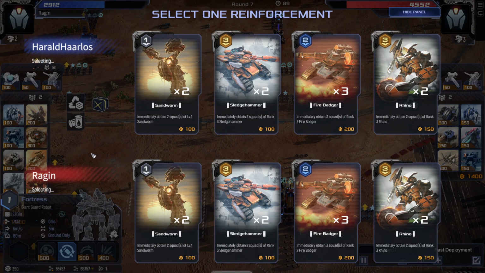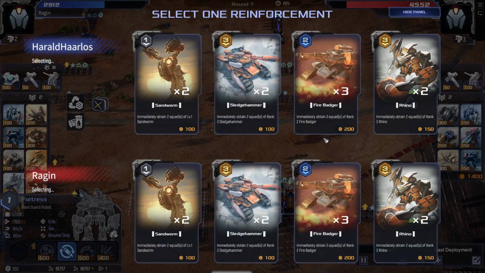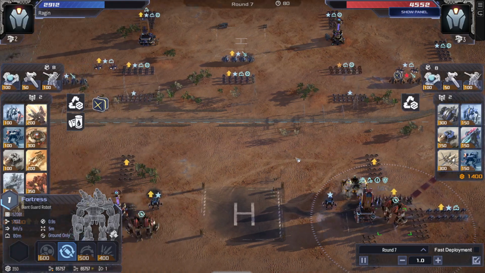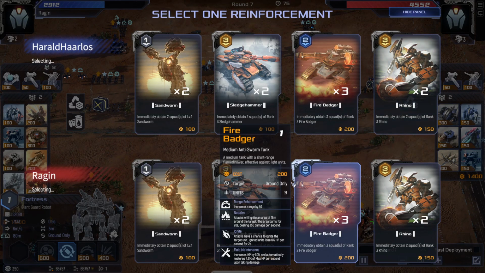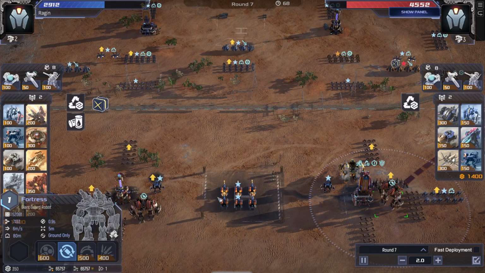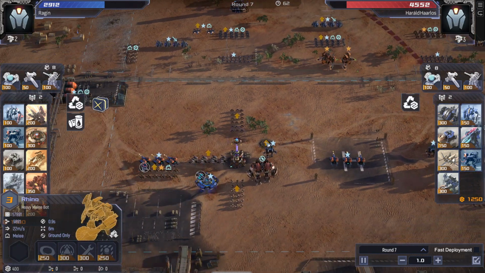What am I going to get here? The Badgers are pretty good. The Rhinos are good for him. I mean, the Badgers are pretty good for him too. But the Rhinos better for him. I think he does get the Rhinos. And I think I get the Fire Badgers. Yeah, I do get the Fire Badgers. He really thought about this. And he does get the Rhinos.